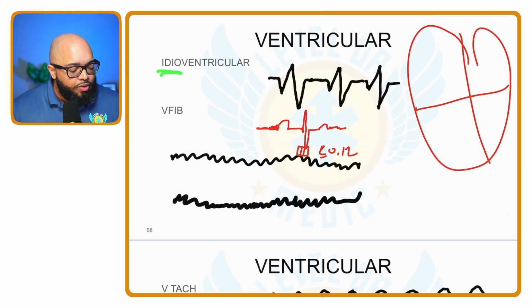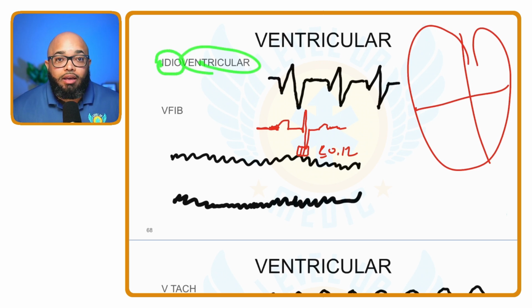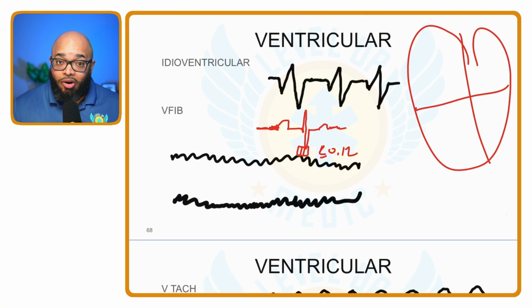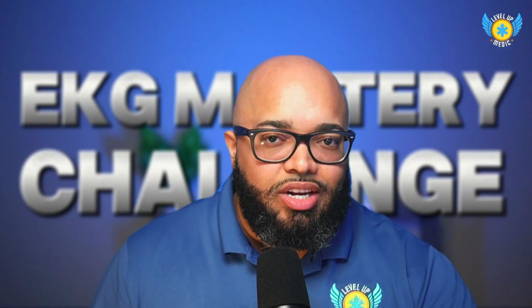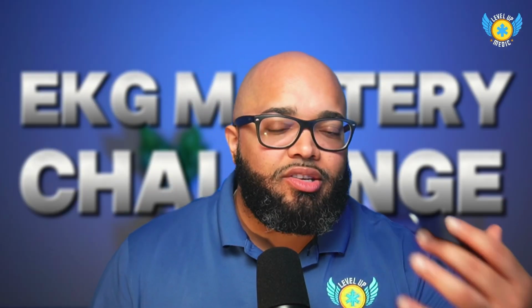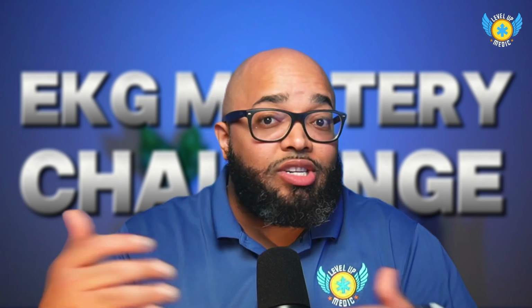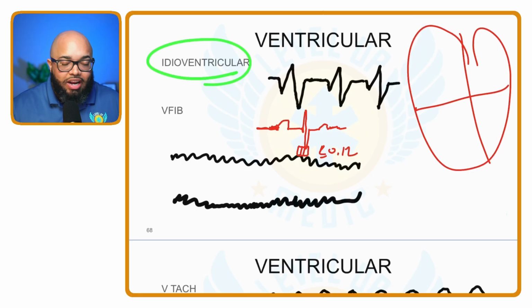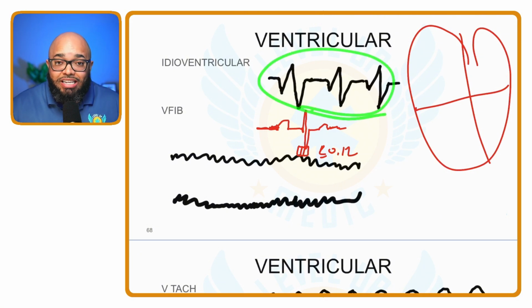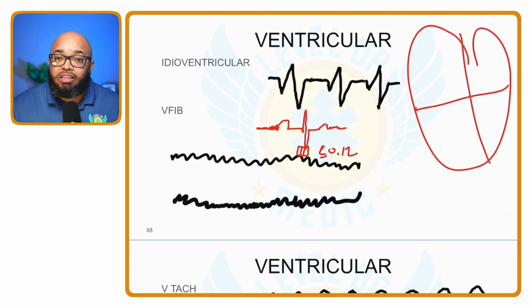Idioventricular, though, is where we have some kind of ventricular problem, but we don't really know why. Thus the idio part. So it could be due to a lot of different things. It could be an electrolyte problem. It could be some other depolarization issue. It could be associated with a bundle branch block. It could be associated with lots of different things. We don't really know what it is, but we may have to address it, especially if they're symptomatic and not having good cardiac output.